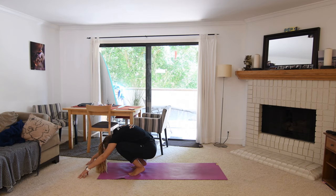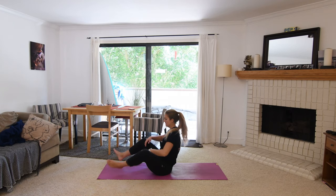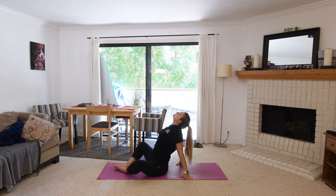And then slowly starting to put those hands all the way back behind and sitting all the way back. Extending those legs forward, maybe open if that feels good, or maybe with your feet together, a little butterfly pose, whatever feels really good for you here. As you inhale, lifting up, exhale, planting those hands behind you and lifting your chest, maybe your hips a little bit. And then slowly starting to come forward, just wrapping over whatever variation of a fold you have.